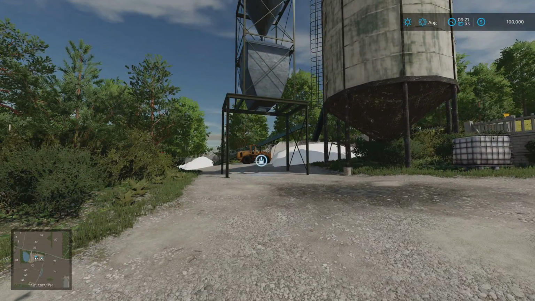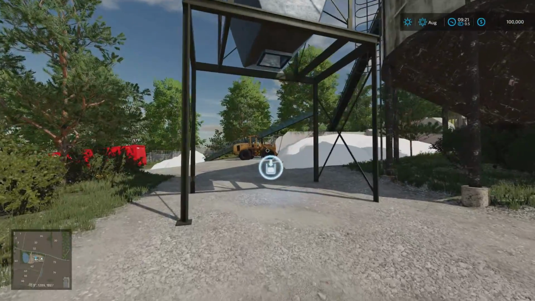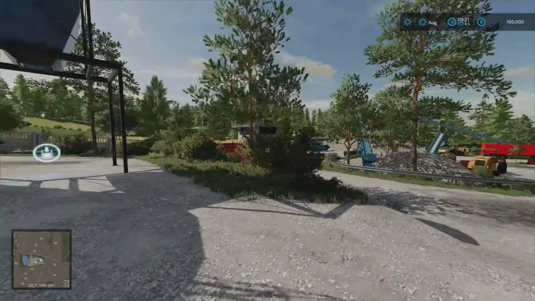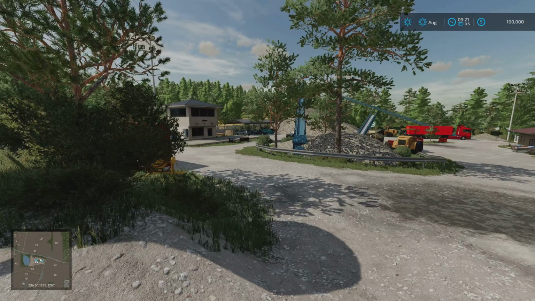I tried with a bucket. I also tried with the trailer. Both of them, when I clicked on it, when it says start filling, it was just lime I got. I didn't get an option. Now, it might be a different trailer needs to be used, but other than that, I couldn't find a point for buying stones. It's not a major problem. You can put in a buy anything silo and buy stones.